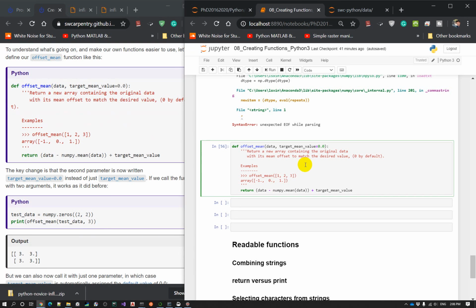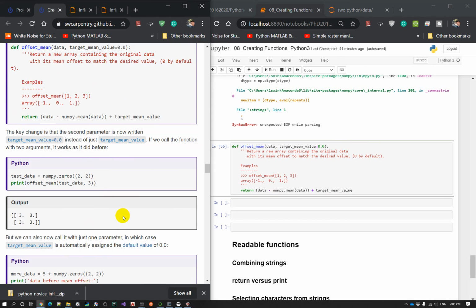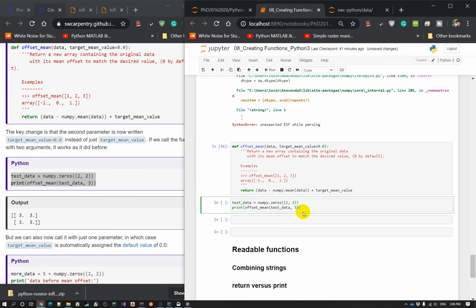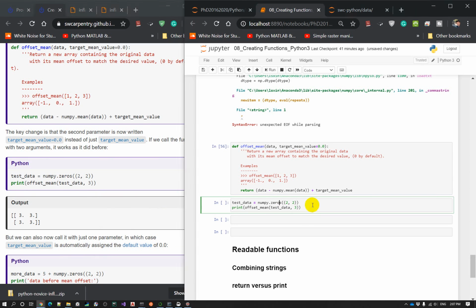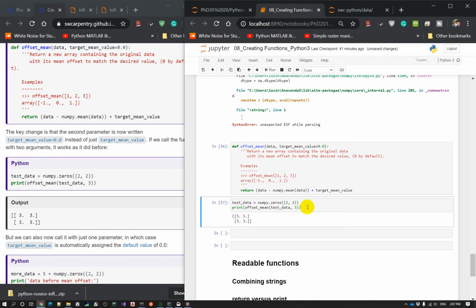After we define the function, we can test the first one here. In this case, we put in the target mean value as 3 and the test data. We have the test data as well, so we can run the function, and it's working like that.